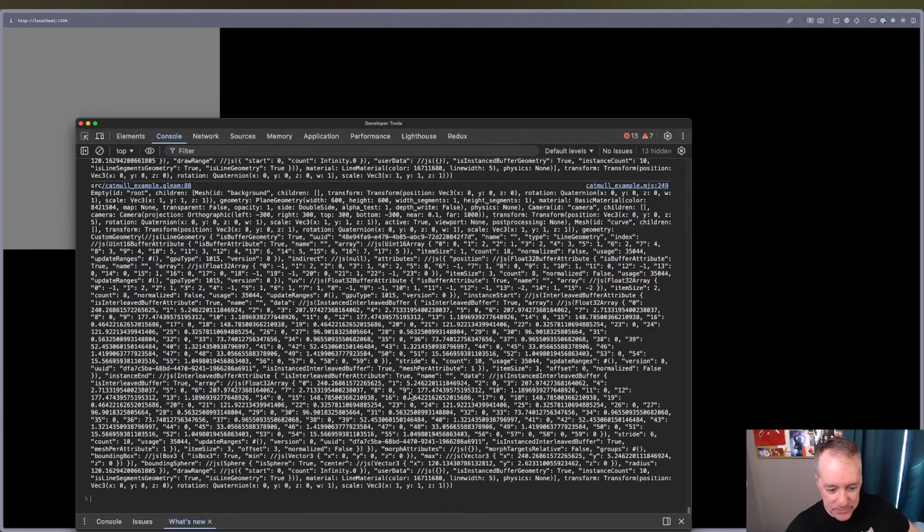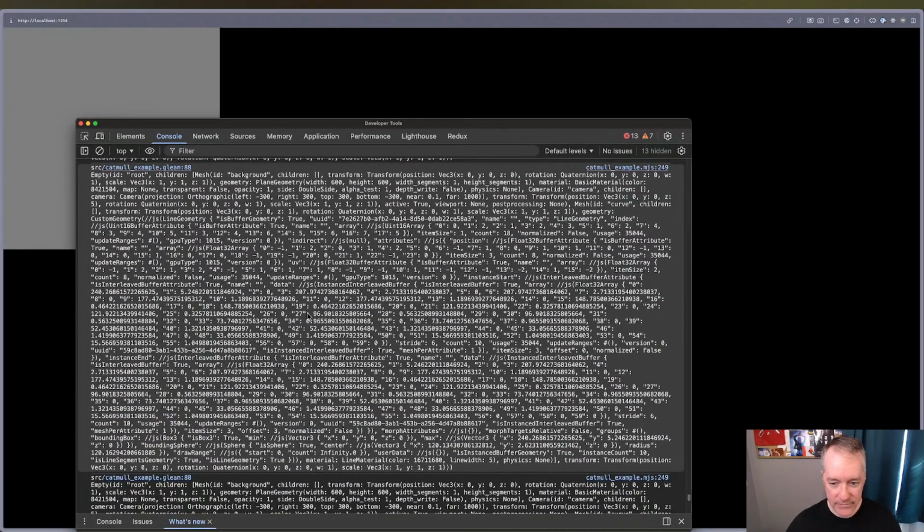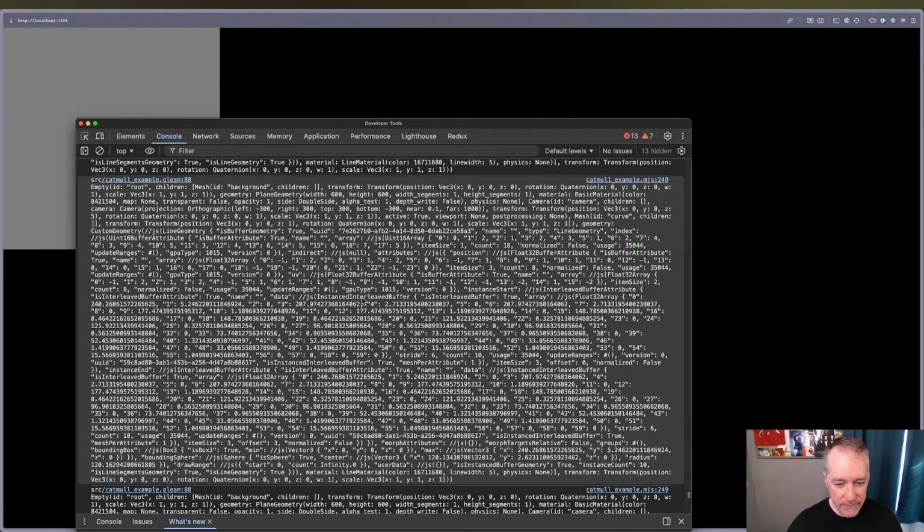Okay, so let's just look at one of these and see what we've got in there. Line geometry. Yeah, at least you can see the UID is changing.